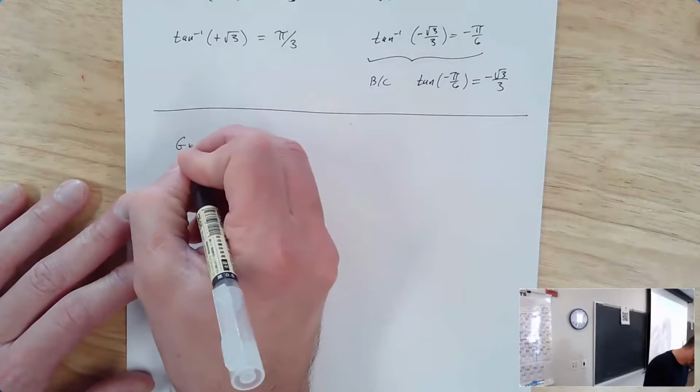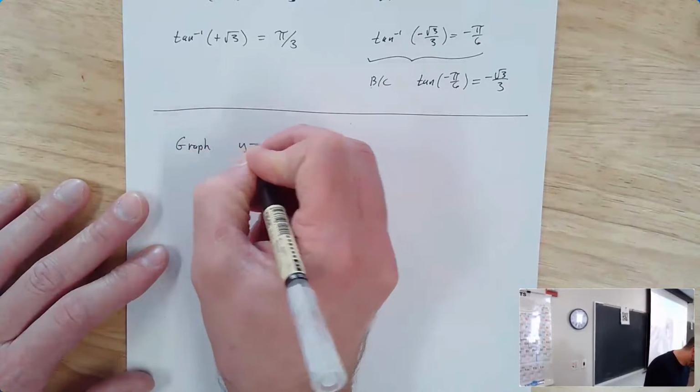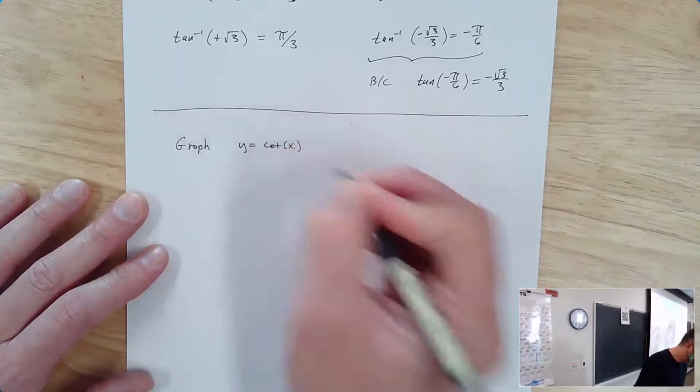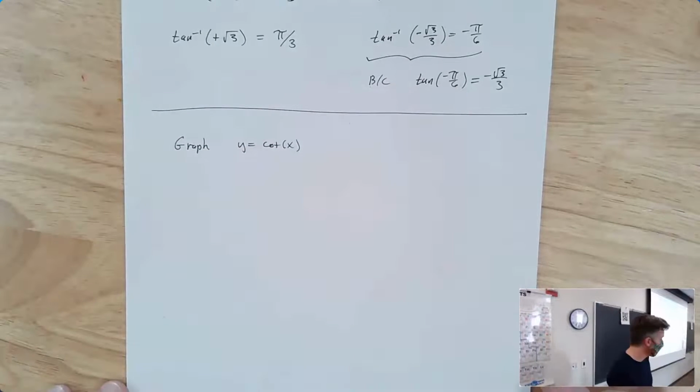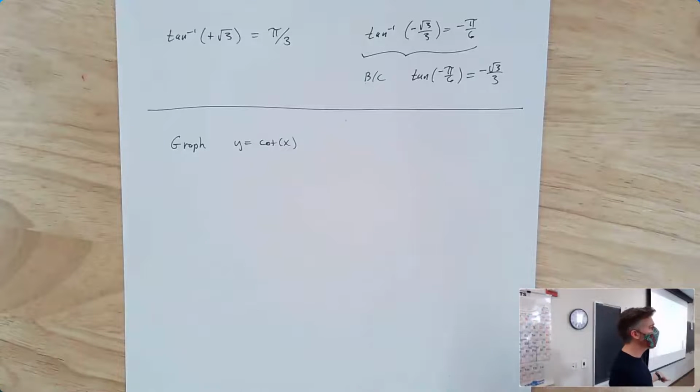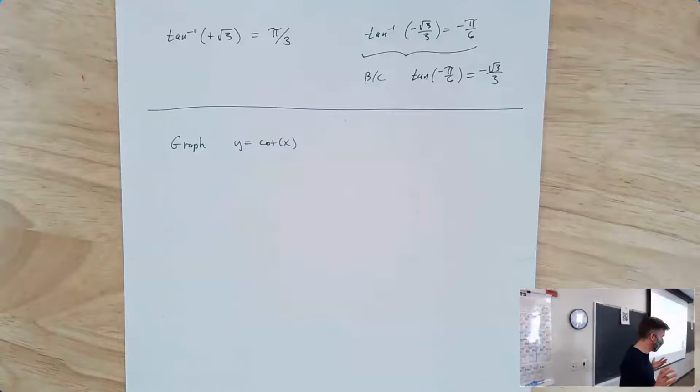First, the graph of y equal to cotangent of x, before secant and cosecant. Cotangent looks, so this is true of all cofunctions. Sine and cosine look very similar, right? Their graphs are the same, they're just shifted from each other. Tangent and cotangent are also going to look very similar. Secant and cosecant are also going to look very similar.